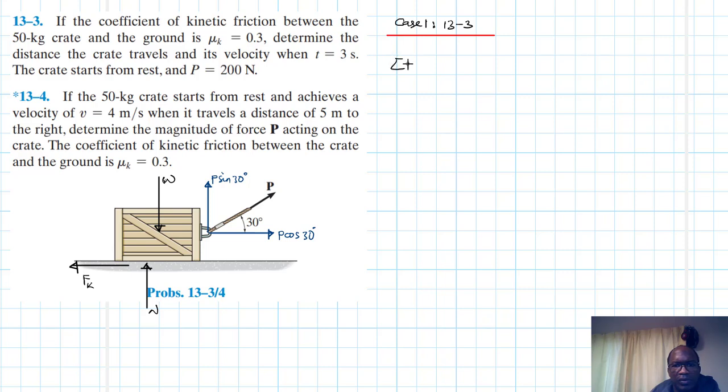What do we have? Let's start with the vertical. We have summation of forces in the y. Summation of forces in the y equal to m a y, but we know that the body won't be moving in the vertical direction, therefore our a y is just going to be equal to zero.